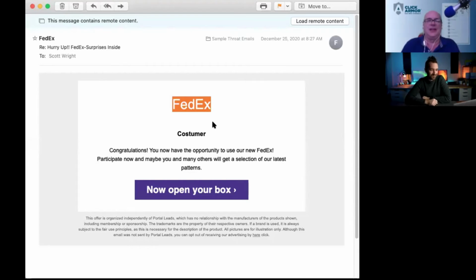And in fact, it uses the FedEx colors, but usually the FedEx logo is orange and blue, I guess. That's right. Well, it's actually the orange and the purple that's at the bottom. So they kind of tried to do it, but sorry, I'm colorblind. Oh, so that's why I'm a little dense there, but that's a good point because you usually do have that.